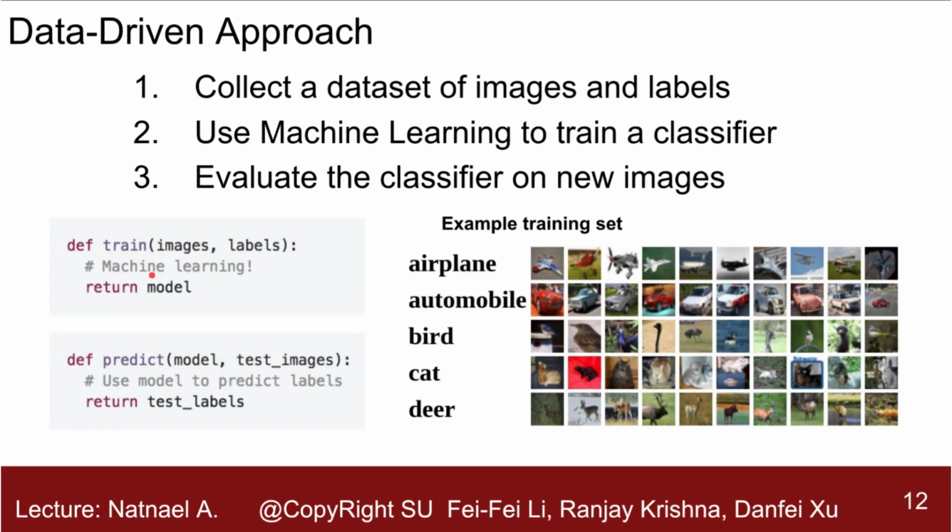In the training phase, the train function accepts images and their corresponding labels, and tries to fit images to their corresponding labels. We call it training in general. Then once we get what we expected from the training phase, it will return some model, which is a set of weights corresponding to relations between images and their corresponding labels. And once we have this model, we will use it to predict the labels of a new image. We call this image a test image. So for that, we need a predict function.